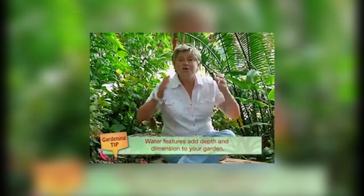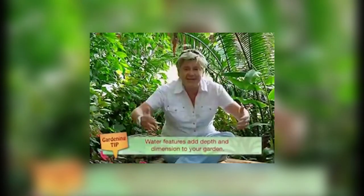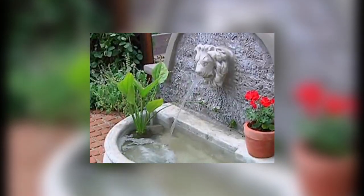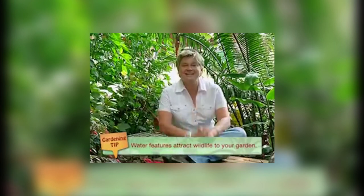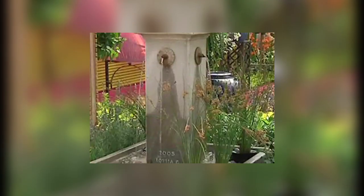You've got a small garden? Putting a water feature at the end of a path makes it seem deeper and gives you more depth. And of course, it's the adventure and the intrigue of putting in a water feature — you can just add that extra pizzazz. One of the most important factors is that water features attract wildlife. Often standing in my kitchen, looking out at my water features, the birds are there early in the morning, sitting on the edge of the terracotta pot, having a little bath and getting a few sips of water. That has to be the best part of having them in your garden.